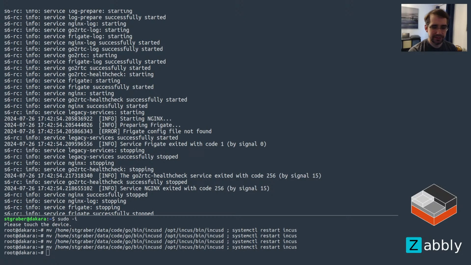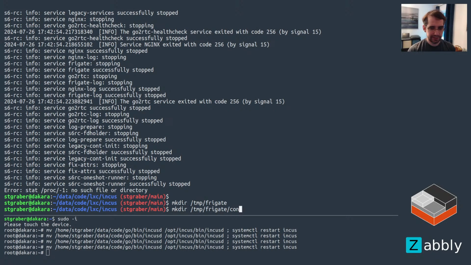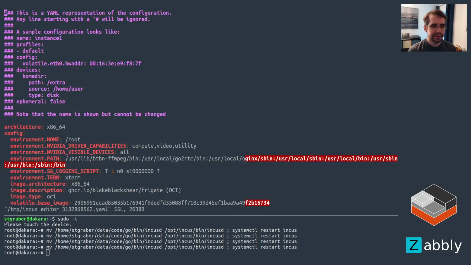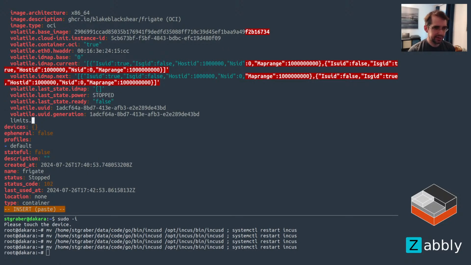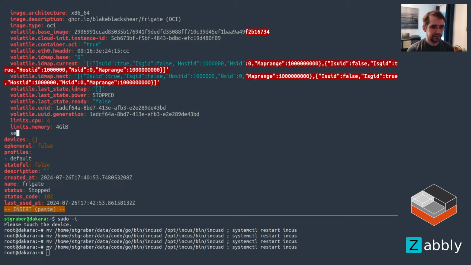So let me just start and mess with that config a bit. We're going to create a new /tmp/frigate and then do a config path and a media path on the host system, and then try and make that work. So on the config side, as I said, it's got a bit of a tendency to eat up all the resources it's been given, so let's do 4 CPUs and 4 gigs of RAM. And then do security.syscalls.intercept.sysinfo true. So we intercept that system call and emulate it.